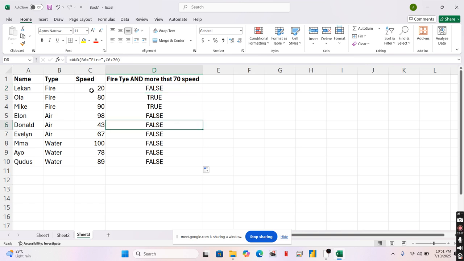So now if you look at it, it's fire. The speed is less than 70 here, so it's brought out false. But here, fire, the speed is more than 70, so it's making out true. Here, fire, the speed is more than 90. It's making out true. This one is air and water, so automatically it will bring out false for us. Do you understand? So let me do another example.